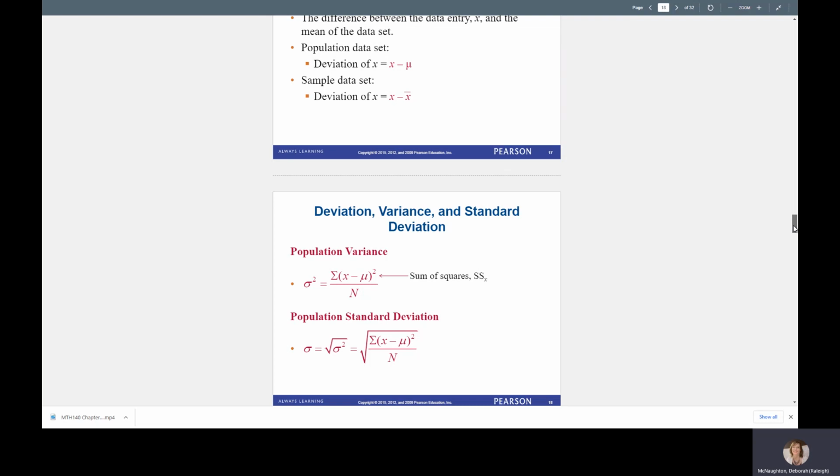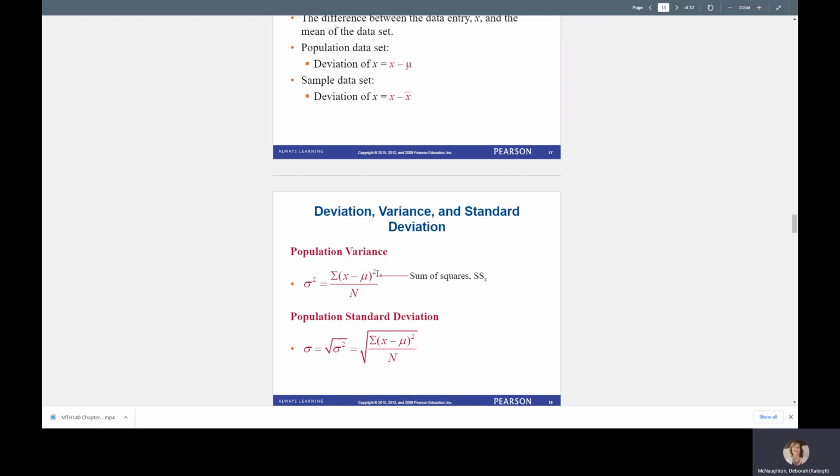Okay. To calculate the variance, we sum up all of those deviations. What we're going to do is create a new column in our data set that is the x value minus the mean. Then we create another column, or you can do it all in one step, but I like to create one column that's x minus the mean, and then another column where I square those values. Then we sum the squared values. That's why it's called the sum of squares, also denoted SSx, the sum of the squares of the x values.